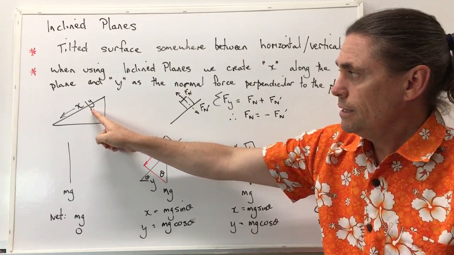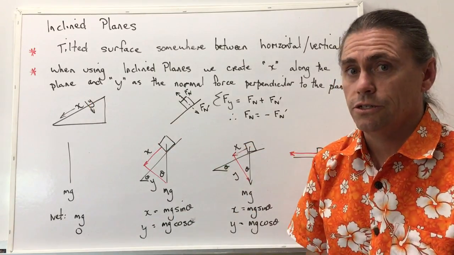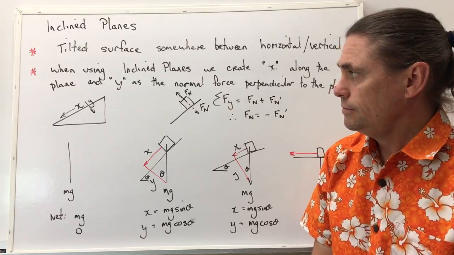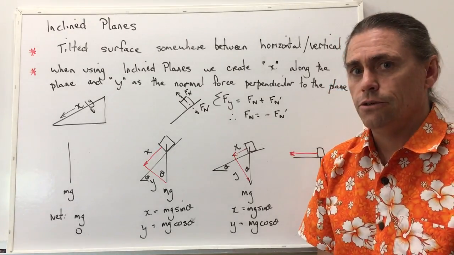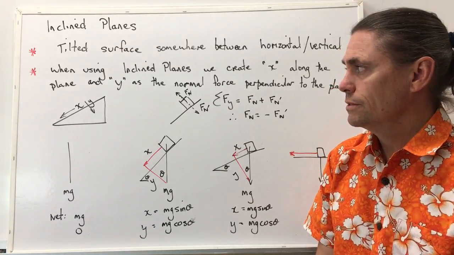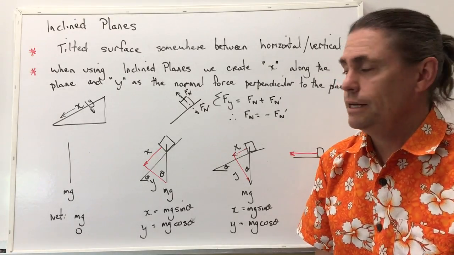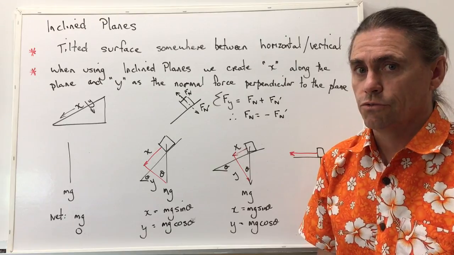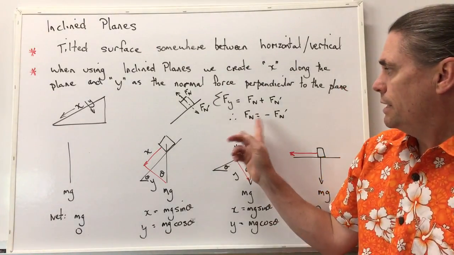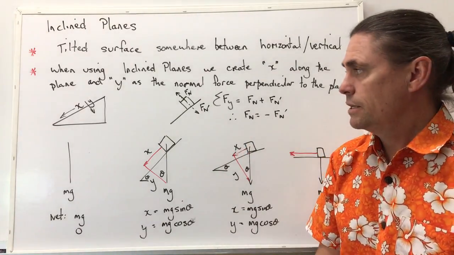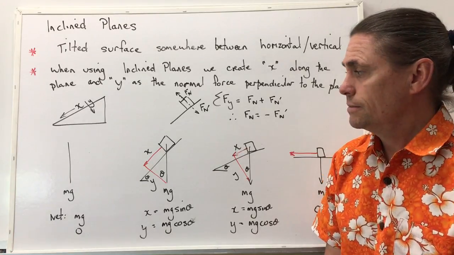But we also note that if the object is acting through the plane, then the plane is acting in an equal and opposite direction through the object. So this axis denotes our normal force, or the normal force of the object acting through the plane and the normal force of the plane acting through our object. So we get equal and opposite values. If we calculate one, we know what the other one is.